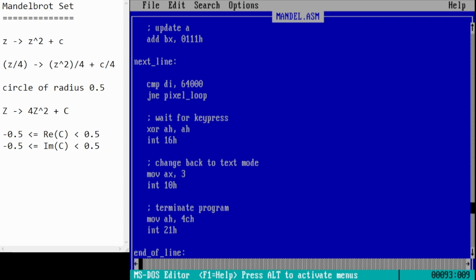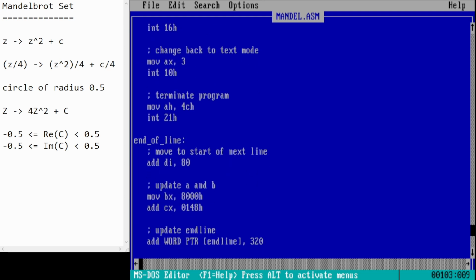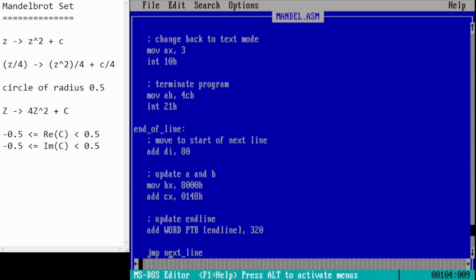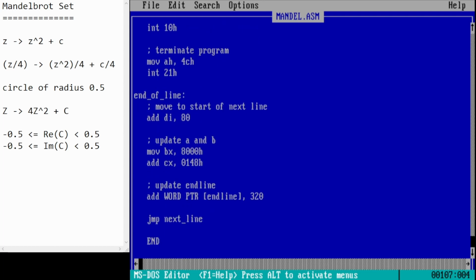And that's the end of our program, and of course here's that little piece of code that I showed you earlier to deal with the end of the line, and of course there's the end statement at the end of the file, and that's it. So let's actually save this and then run this code and just make sure it actually works so far. Of course it won't draw a Mandelbrot set at the moment, it won't draw anything, but at least we can check this code's working. And in the next video we'll actually fill in the Mandelbrot set iteration itself.